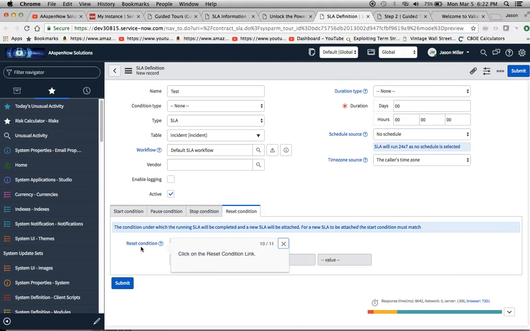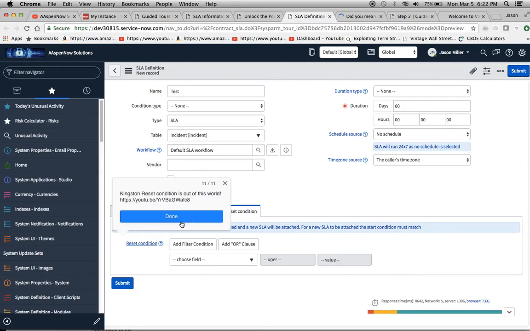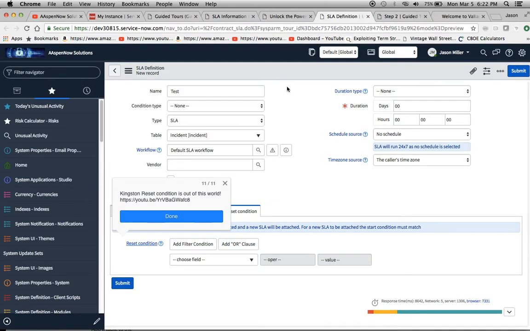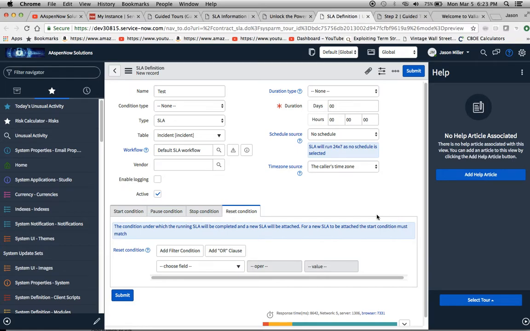And then also one thing to consider is when you click on the reset condition link, if you tell them to do that, they need to be prompted, I would say, in the actual field itself that's going to take them to a new window. So you don't want to confuse your users otherwise, or if you do, then the guided tour kind of defeats its own purpose. So we'll hit done, and that took us through the entire tour there.